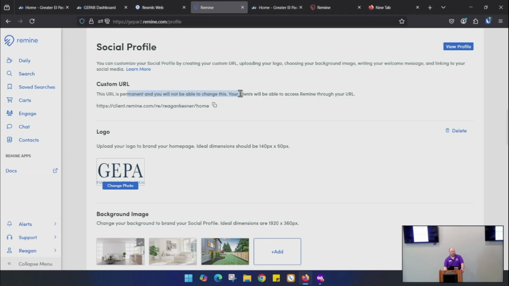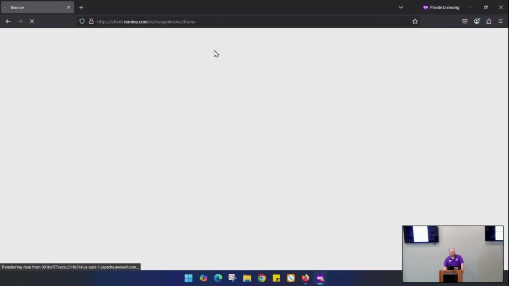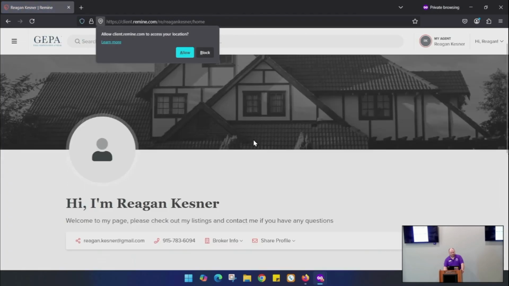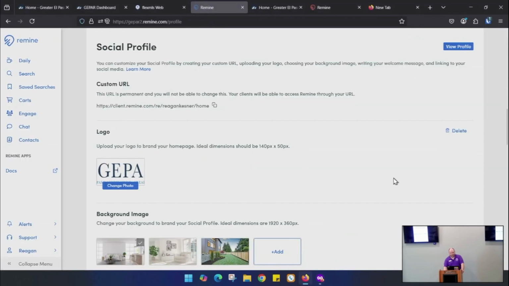You just need to typically put your name, unless someone else has your same name and beat you to it. It'll check to see if it's available, and then you can go through and customize it, upload photos, change the text, anything like that.